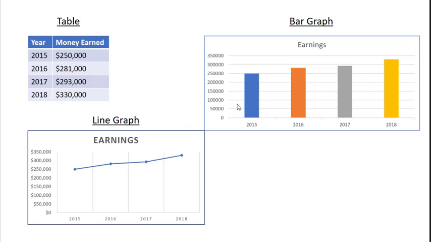Now, how do you create these different types of graphs? Well, in the past, before today's age, you had to create these graphs by hand many times. But now with technology, you can create this with many different tools, such as PowerPoint. You can use Microsoft Excel, and there's various other ways to create these same graphs. So what I'm going to do now is I'm going to show you through PowerPoint how to create these graphs from the given table. And then from PowerPoint, you can use some of the same information for other programs such as Excel or something else.